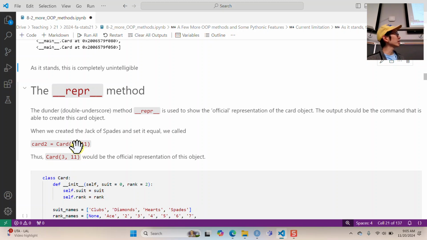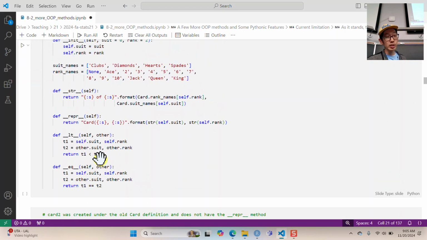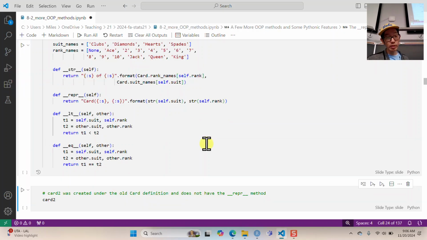To create the jack of spades, we say suit is 3, jack is rank 11, so we do this. And so this capital C Card(3, 11) would be the official representation of the object. So we have two similar methods, but __str__ gives us what gets invoked when we call print on the object, and __repr__ is the internal representation of the thing.